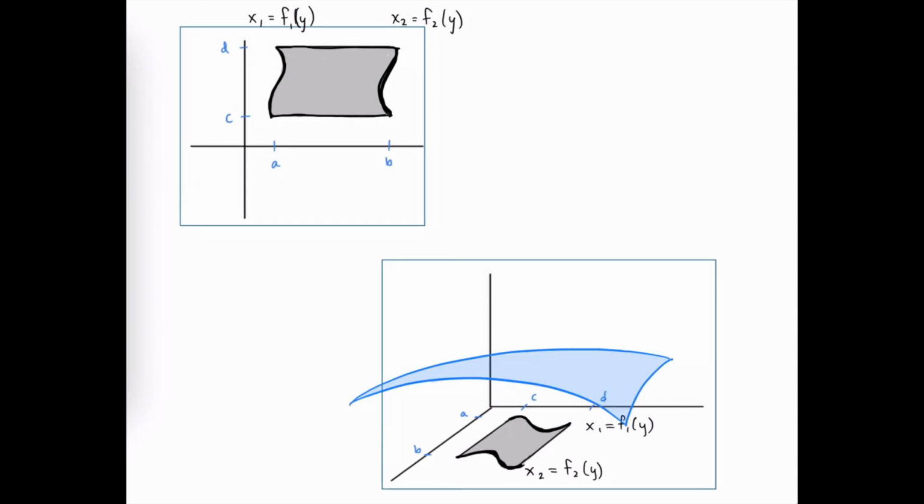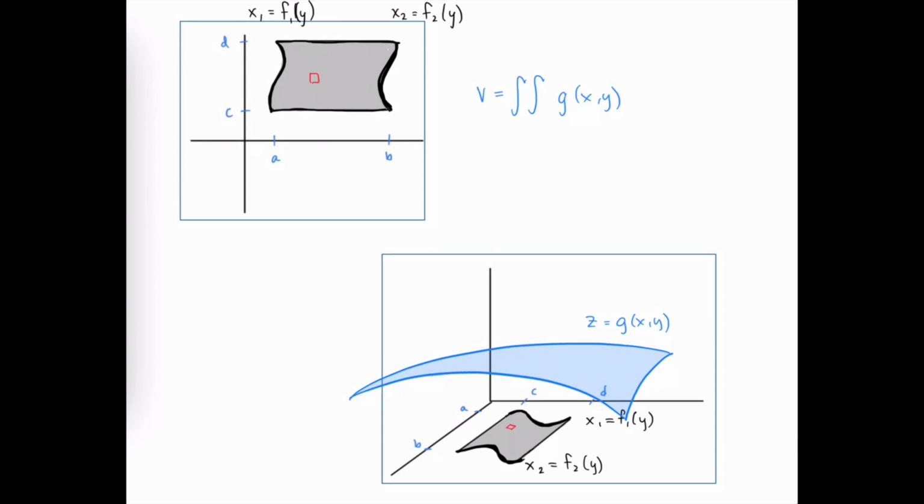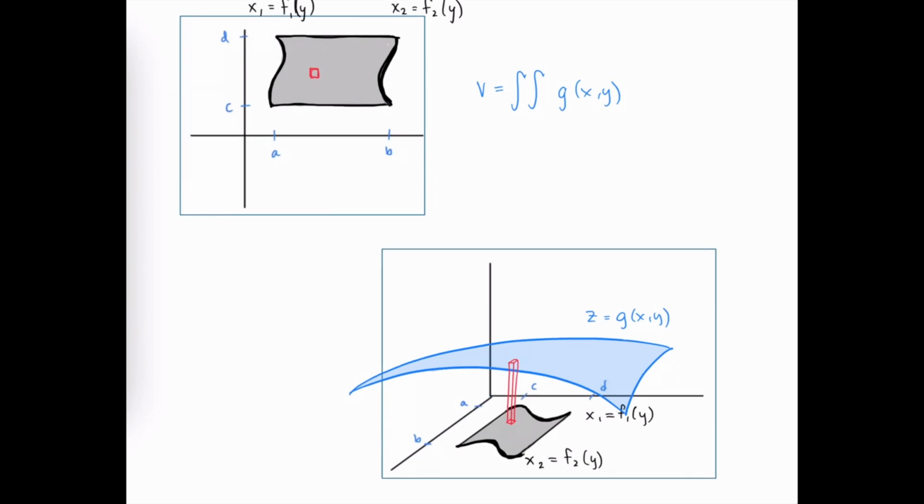Now again, we're trying to find the volume between this surface function, let's call it g at xy, and that domain region in the floor, which is going to be determined by calculating a double integral where the integrand is that surface function and we need to determine the order of integration. So again, let's consider a tiny rectangle within the domain region, and we can see that corresponding down here in R3. And here's our first rectangular cylinder, but we want to add up infinitely many of these.